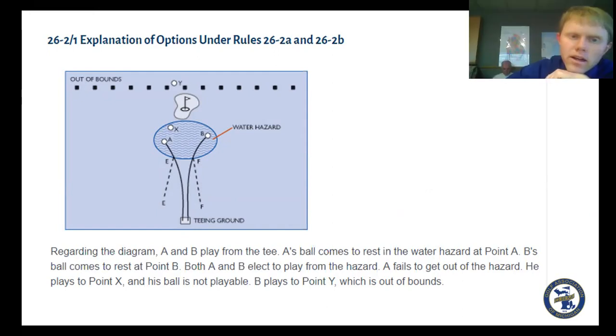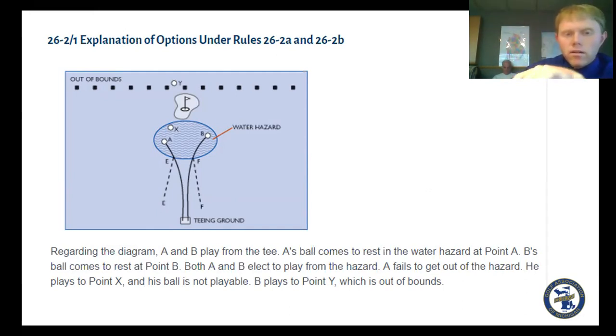No, not necessarily. Only if he drops at A. So he could go straight from point X to the teeing ground and be hitting 4. Yeah, that's what I said. Sorry, I'm not good with lines and stuff. It's too confusing for me.